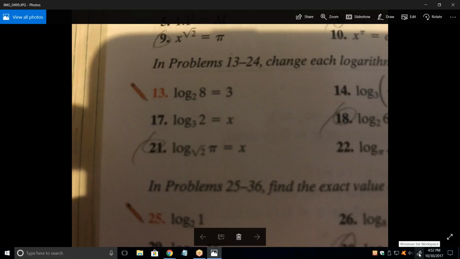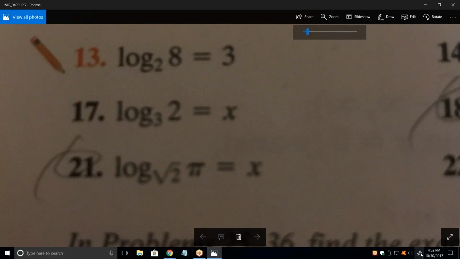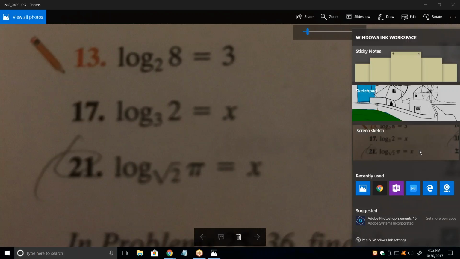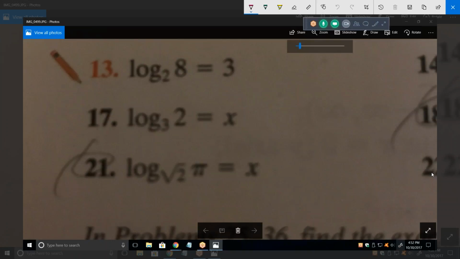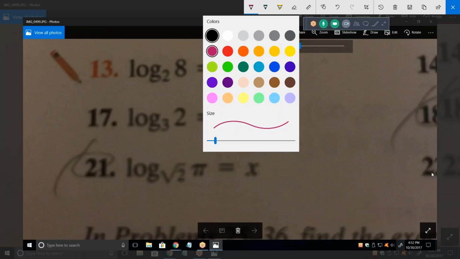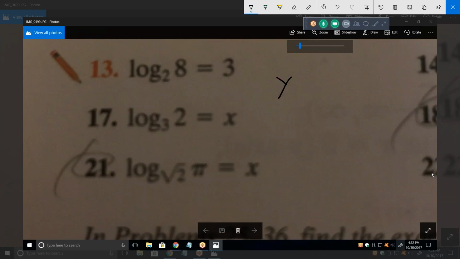Okay. I assume we want to do these log problems? I'm not entirely sure how to. So we have to change them from the log form to the exponential form, and I'm not sure how to do that. Okay. All log questions begin with this concept. If y is equal to some number b to the x power, that's the exponential format. The only thing you have to remember is logs are exponents.